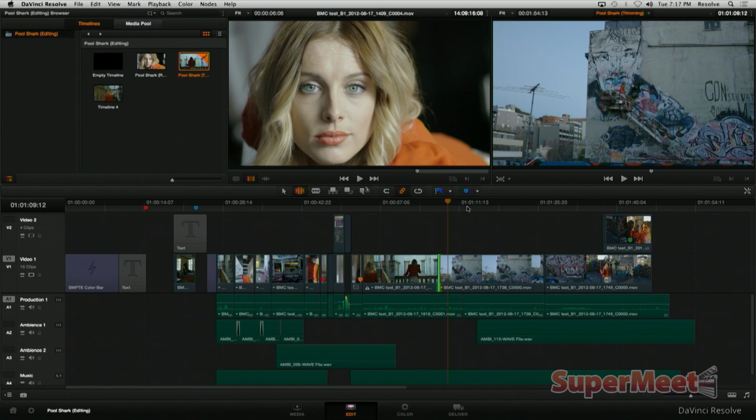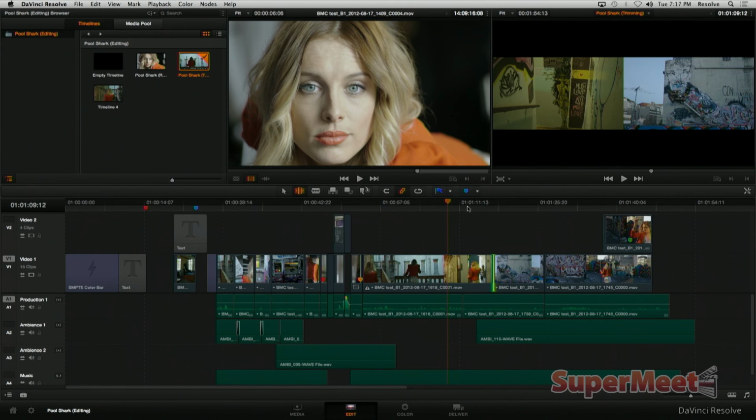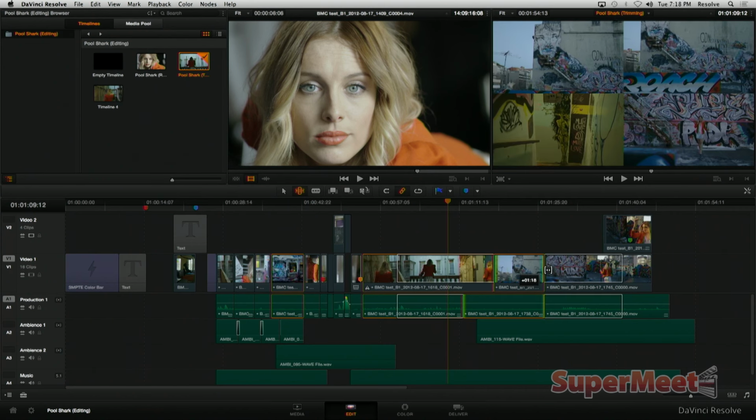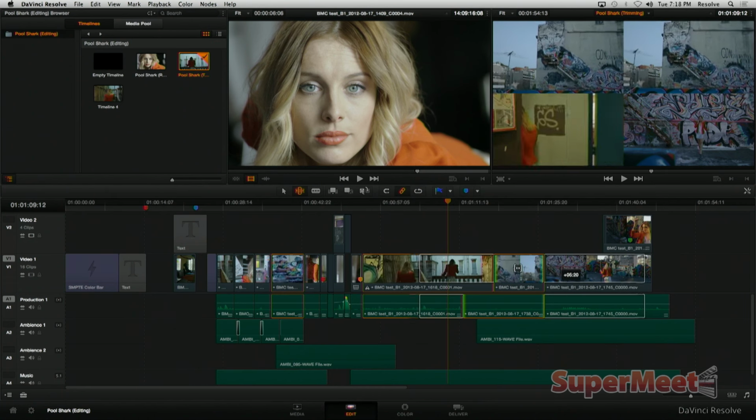And I have numeric trimming, which is not something we could do last year. So if I type +10 period, I can trim numerically. I can use that to move the playhead around, and I can do these things in combination. So with the trim tool selected, maybe I select that clip, and that clip, and that clip, and I can go ahead and slip them all together.